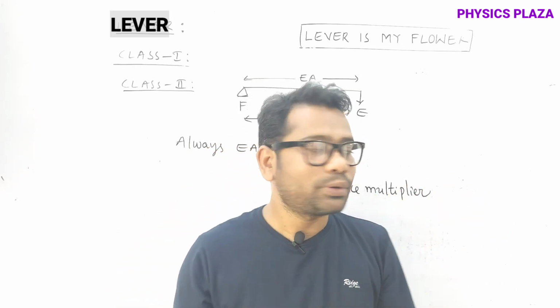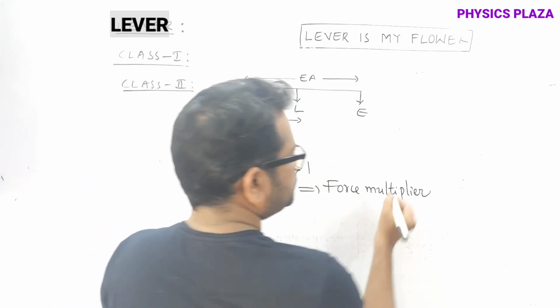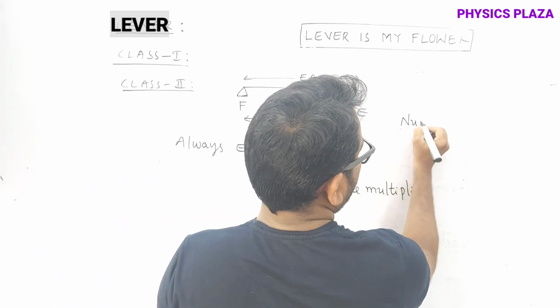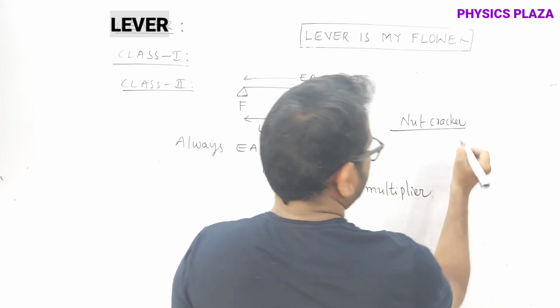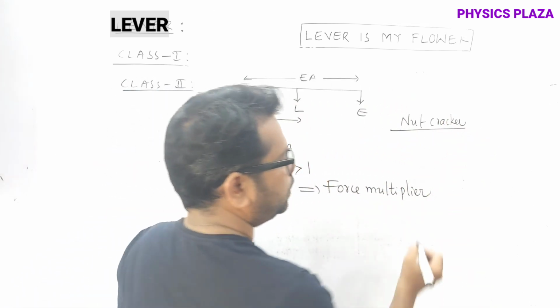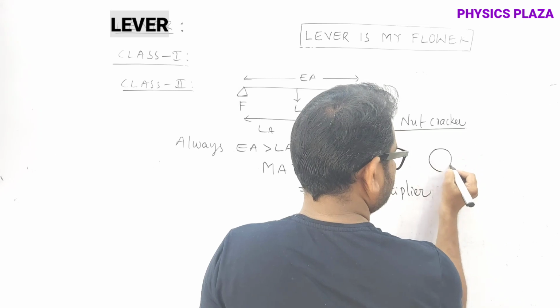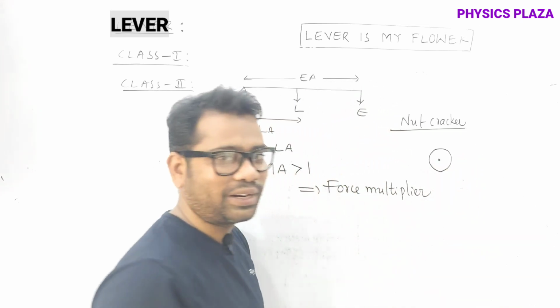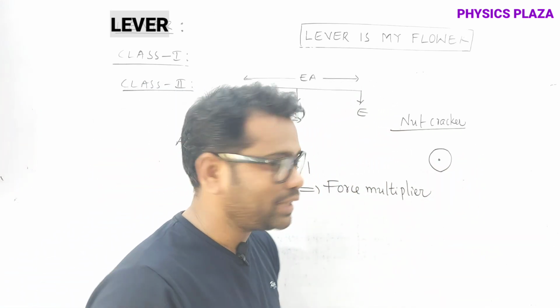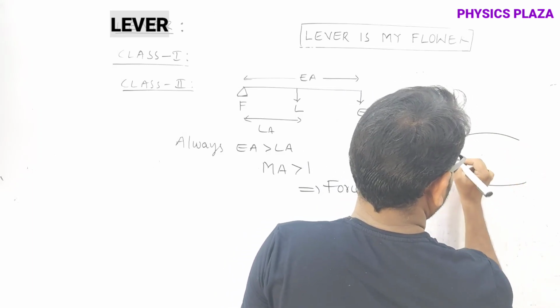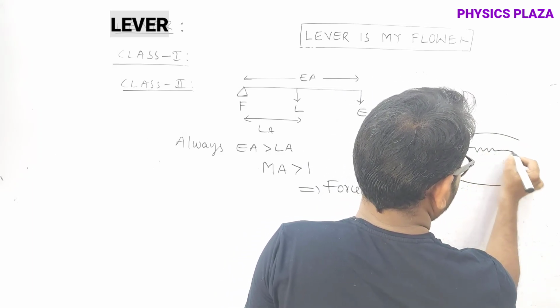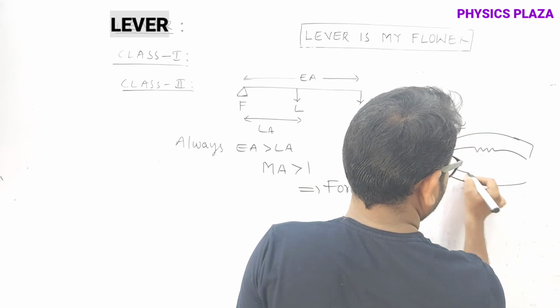Let us see the best example to understand, children. Let us see the nutcracker. The nutcracker is the best example to understand this. So how will the nutcracker be? Again, let me show my drawing skills. You just have to bear with me. Somewhat like this. Don't doubt that I'm drawing a fish or something. No, it seems to be like this.